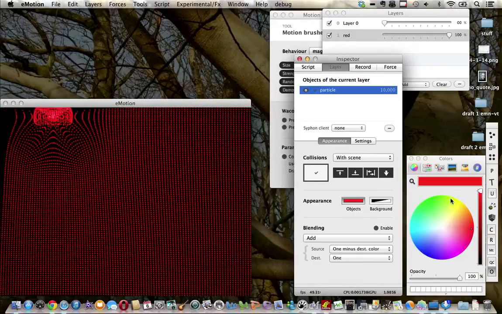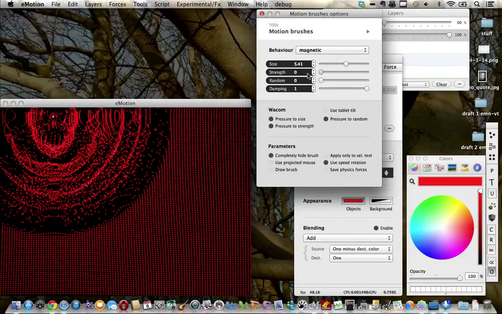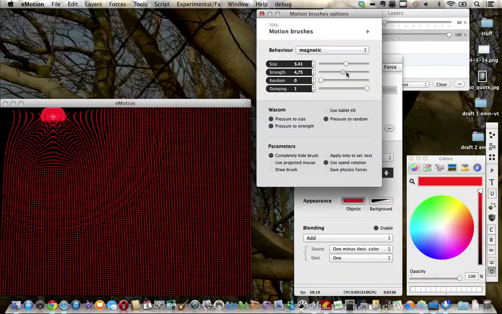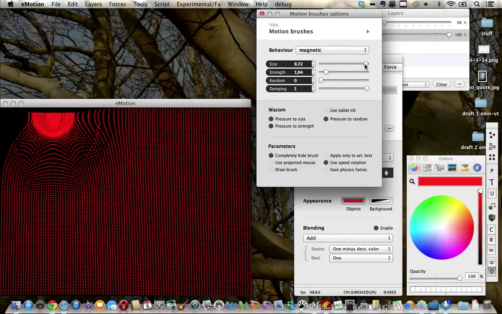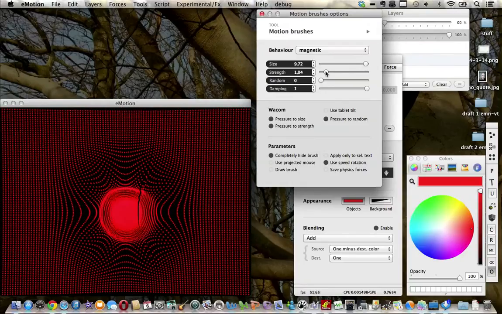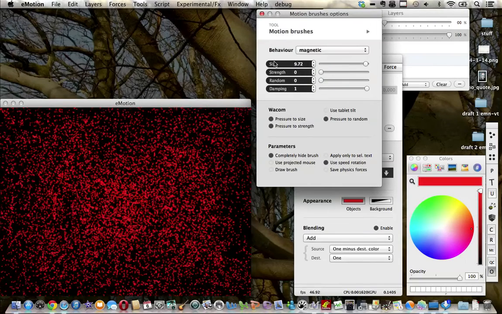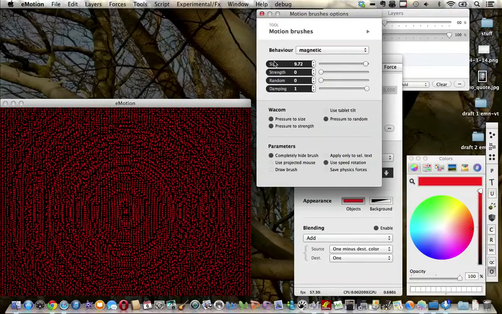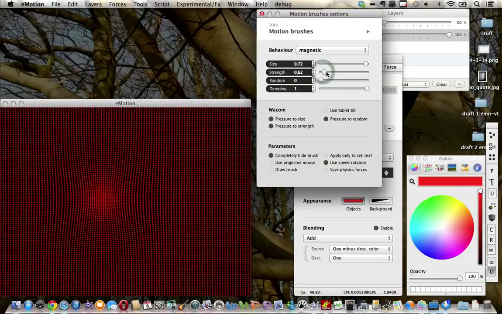So Apple M back to the motion brush, pick up the TUI pad. I can affect the strength and the size. Let's get TUI pad going again, going to the middle. One thing I quite like about the grid and the strength is that it's possible to do that and then reduce it to zero and it gets all kind of lovely. Oh, with no strength, whatever I do on the pad has no effect whatsoever. So put some strength in.